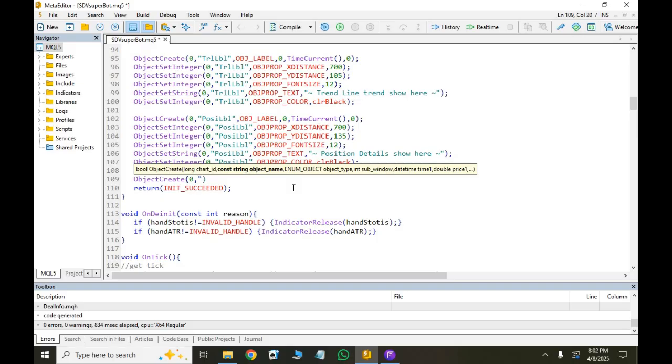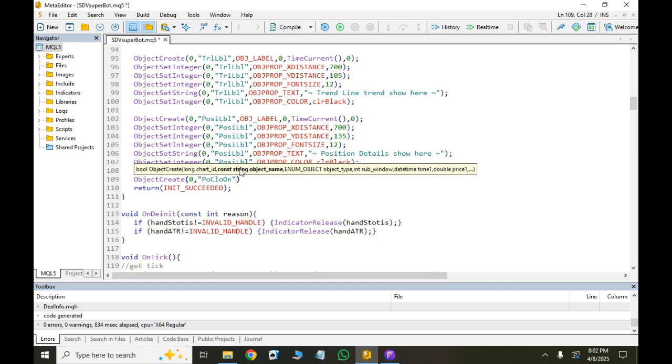This is for close position. Position close on button.